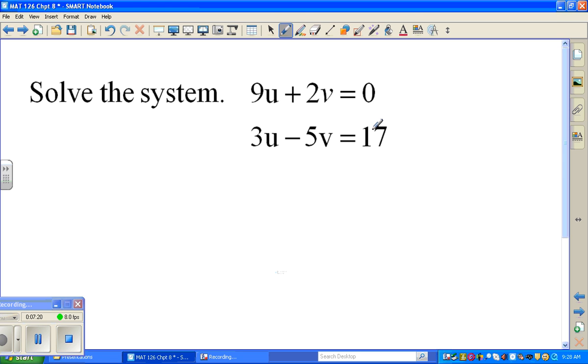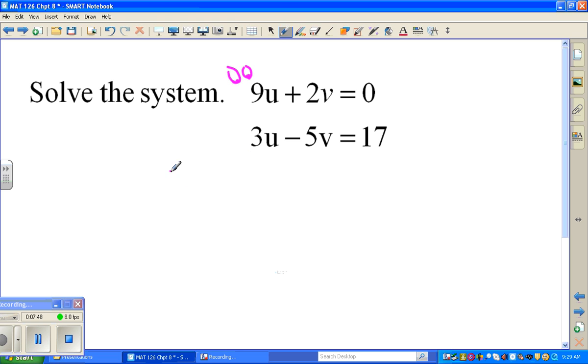Here we go. Let's just do some more examples today. It's Friday. What else would you rather do than the elimination method of solving linear systems of equations? All right. Who wants to get fancy and go after V, or who wants to be boring and go after U? Boring? All right. Fancy. All right. We'll go after the U's.